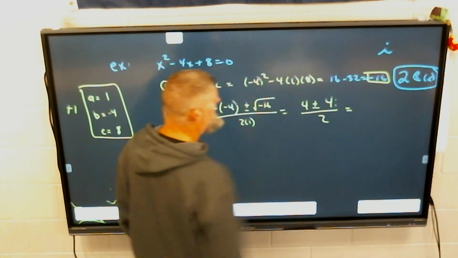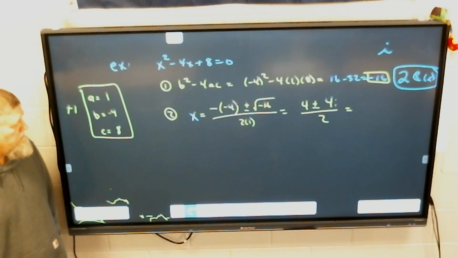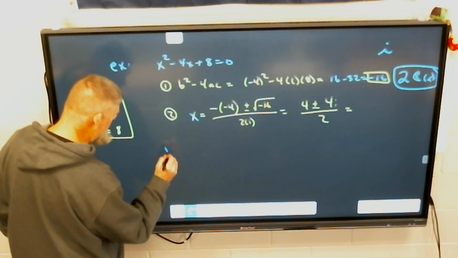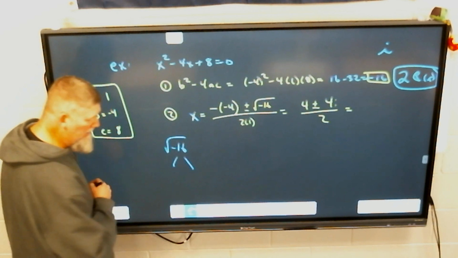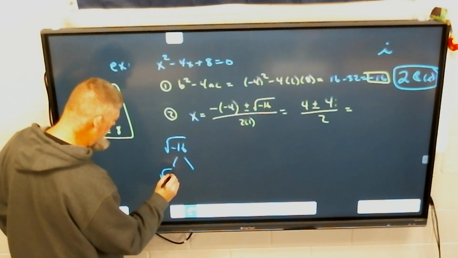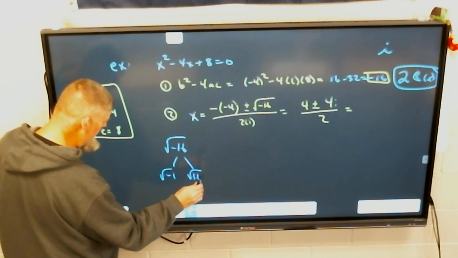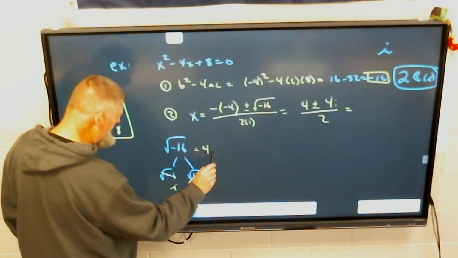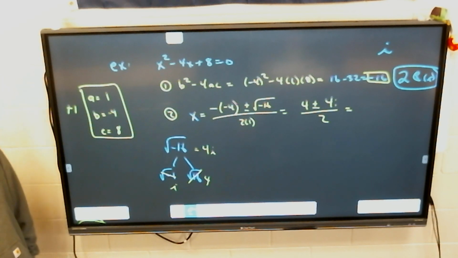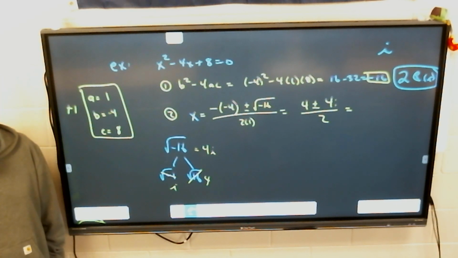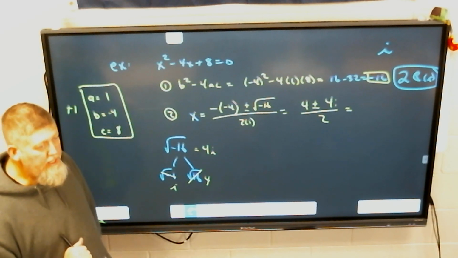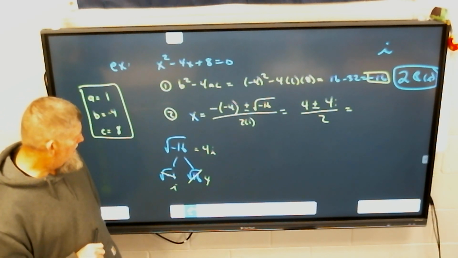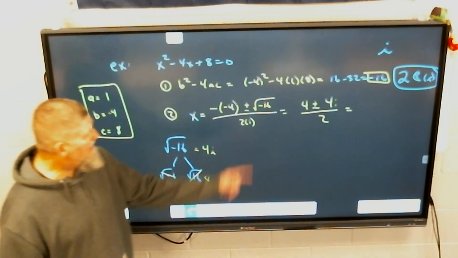If you need to see that, we have the square root of negative 16. I think back in lecture 5 we talked about these. The square root of negative 1, the square root of 16. This is going to be 4, and this is going to be i. So I get 4i. Lecture 5 if you need to review that. So your 4i, did you just take the square root of negative 16 and add an i to the end? Yes, that's really what I do. When there's a negative, it's going to be an i.